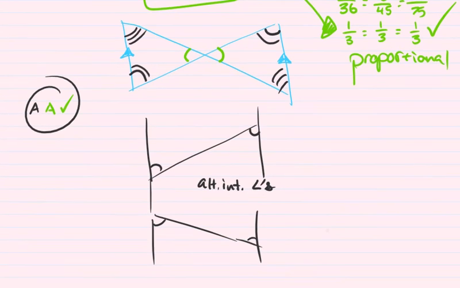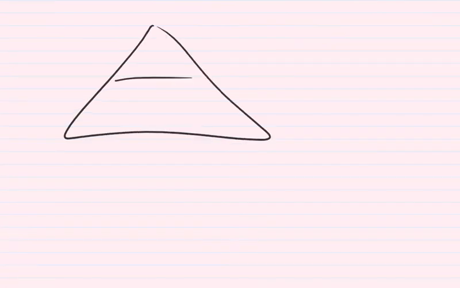So redrawing some things and sketching some stuff out, especially if two triangles overlap, just like this one, is going to be helpful for you to figure out the correct proportions and to actually see, is it angle-angle? Well, I've got one angle. Perhaps it's side-angle-side then. I'm not sure.